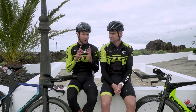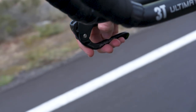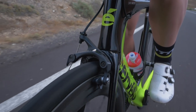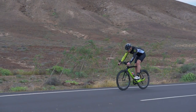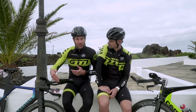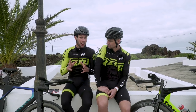So why the front brake? Well, this calls for a little bit of a science lesson. What happens when you brake any vehicle — or bike in this instance — is you experience something called dynamic load transfer. When we brake the bike, our weight suddenly moves forward, so essentially the front of the bike is heavier than the rear, which also means we have more grip through the tyre of the front wheel as opposed to the rear wheel, and that happens every time we brake.